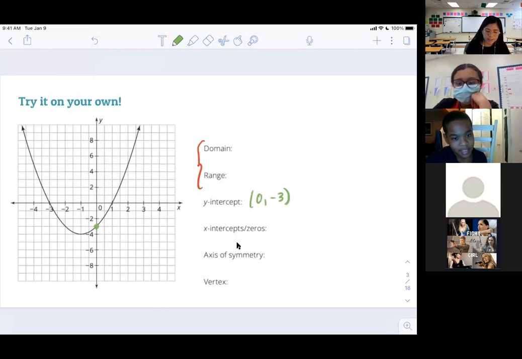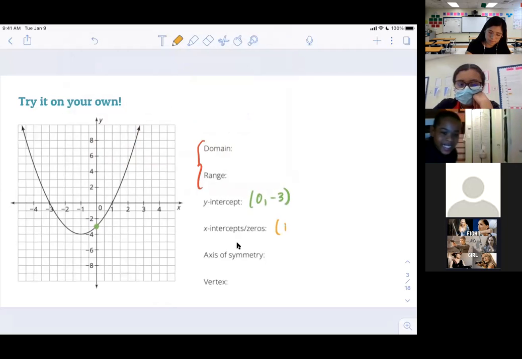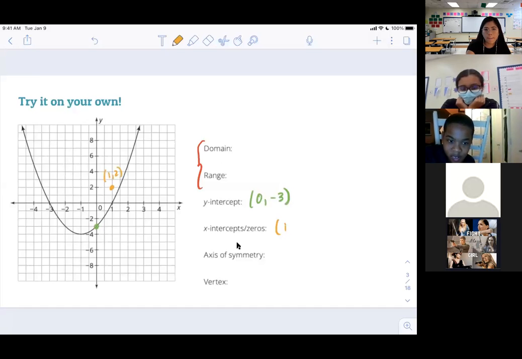Tyrone seems very excited. So Tyrone, what is the x-intercept? Either 1 or more, or 0? Is the x-intercept 1? Or do I have to put it as a coordinate point? As a coordinate point. So 1, 2. Wait, 1, 2 is right here. That's 1, 2. Is that what you mean? 1.5, 2, because it's in the middle of the 1 and 2.